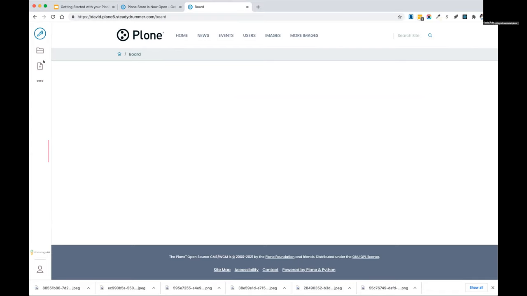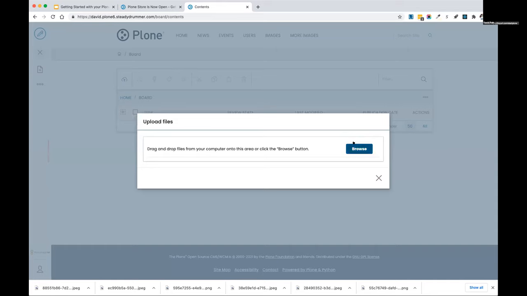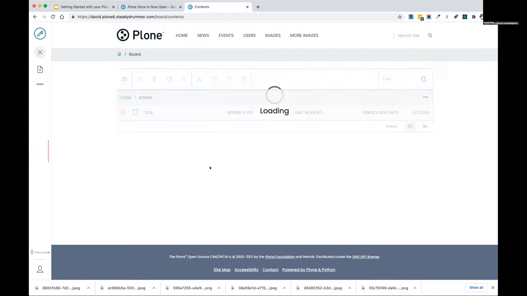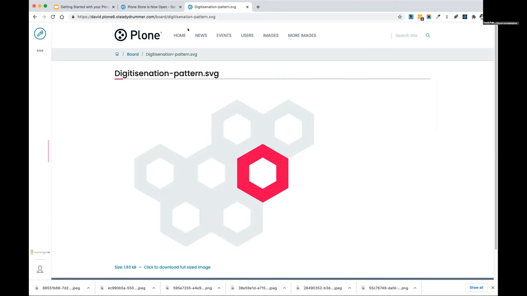So what we want to do now, we want to add some documents, maybe that budget that we were working with previously. We're clearly on another site. We could bulk upload whatever we need to board. I'm not seeing that PDF that we had, but maybe there's something special about this pattern. Now, we can test this. Remember, this document is in the board folder. What happens if I log out?